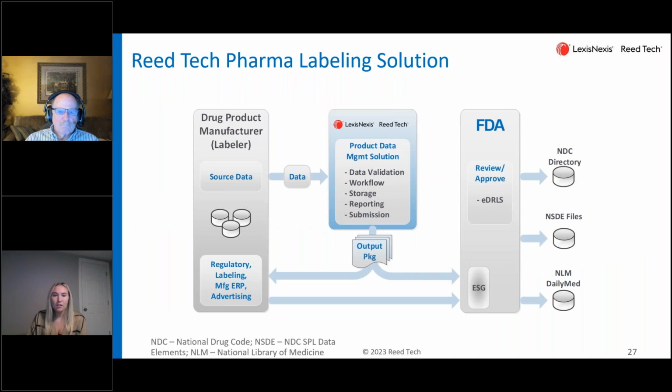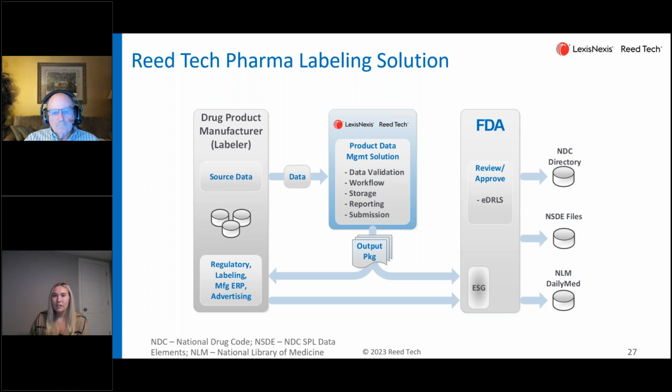And lastly, I'd like to walk you through how we perform our services. If you are not a current ReadTech client, we'd be happy to sign you up and tell you a little bit more about our services and get you that new data collection form. When you are placing an order with ReadTech, we ask that you populate that data collection form and you provide us with any additional data, such as the PDF of the drug label image that includes the drug facts. You would send those two elements to ReadTech. We would convert the file and send it back to you.